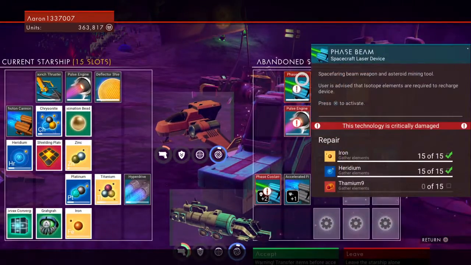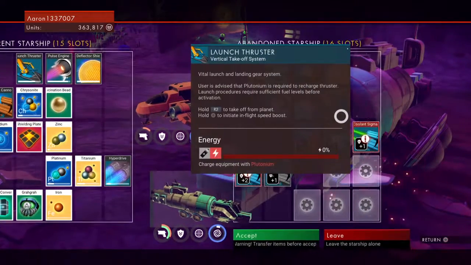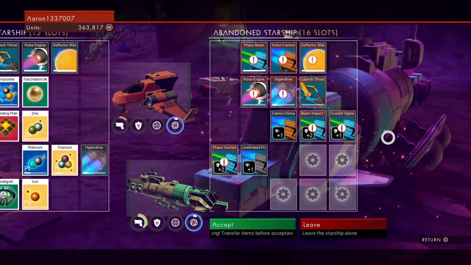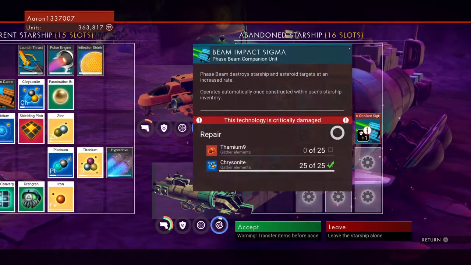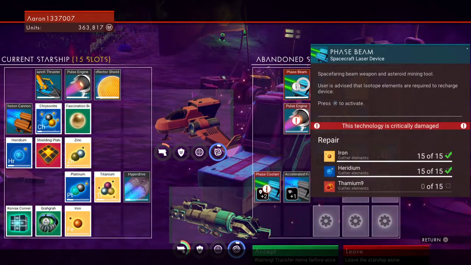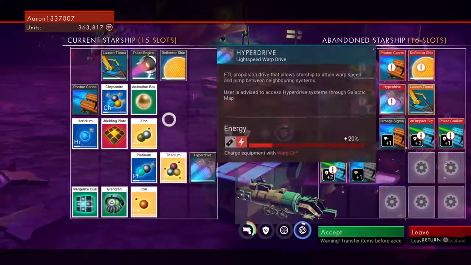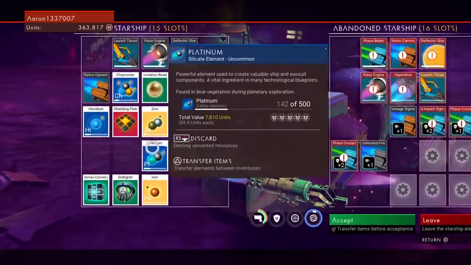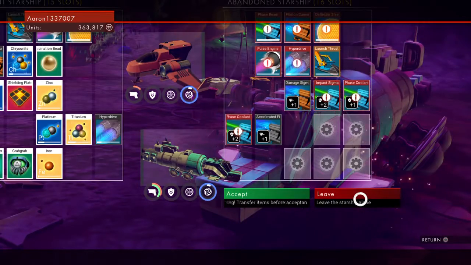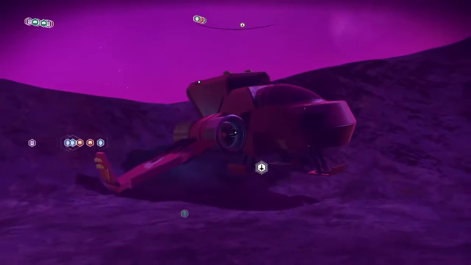Let's see. I need Thamium 9, Iridium and Iron. Fire, phase coolant. No, I still like my ship because I have everything I need and the cargo space is what's being used up, but this is used for a lot of upgrades and stuff. So, no, another dud. So after flying halfway around the damn planet, I came up with nothing.